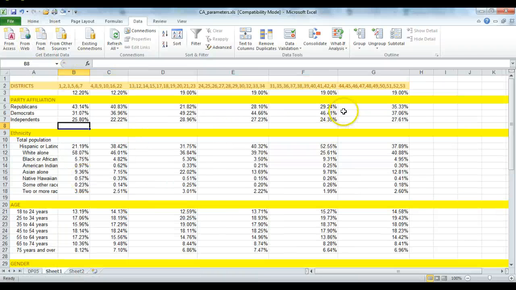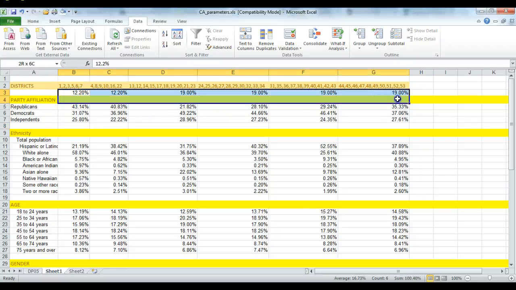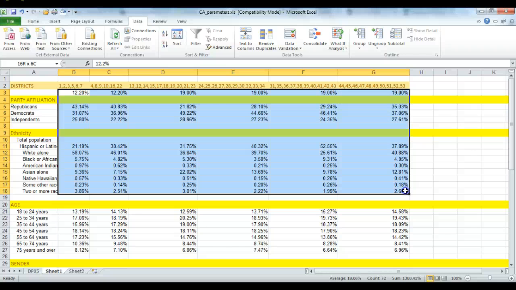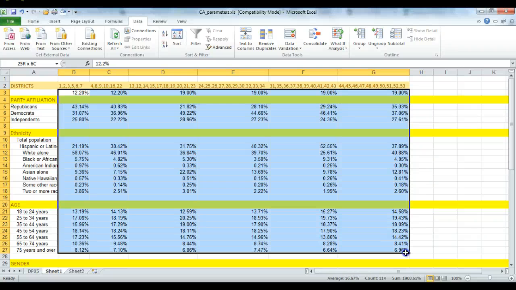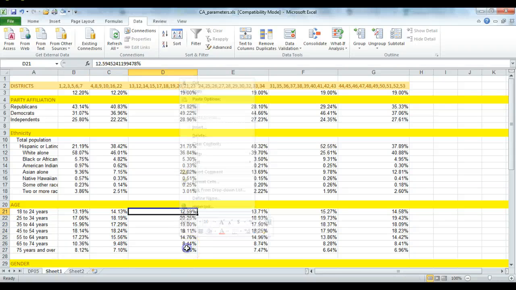So now I've put in all of my data for all the different districts, and if you add them up, you'll see that this one comes to roughly 100. It's a little bit higher because we rounded up a little bit. And then as you do all of the rows, that should be 600. And you just keep looking at the sum to make sure that you're hitting, each one of these should be 100, 100, so on and so forth.